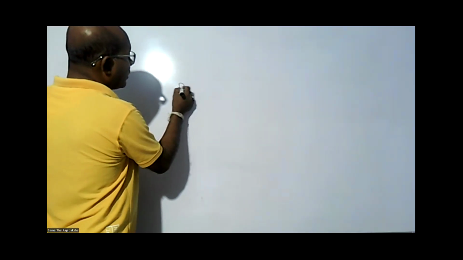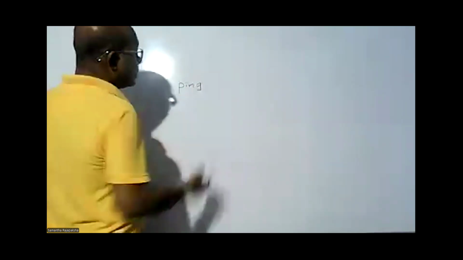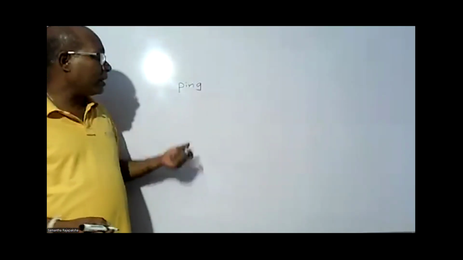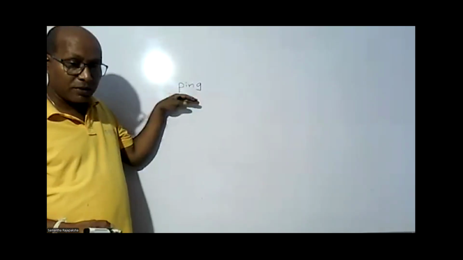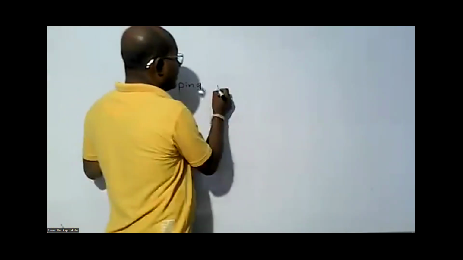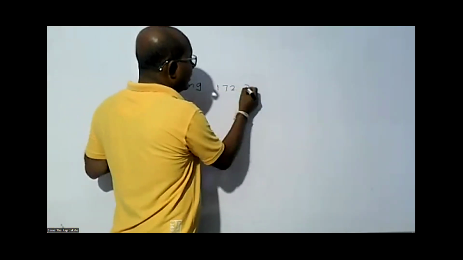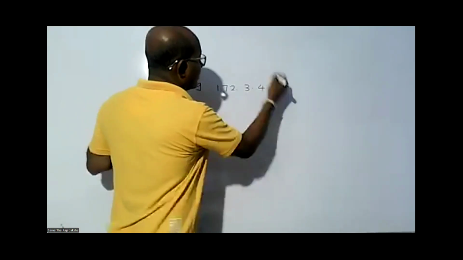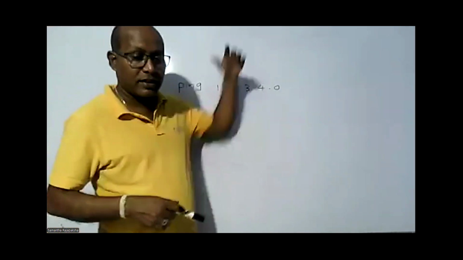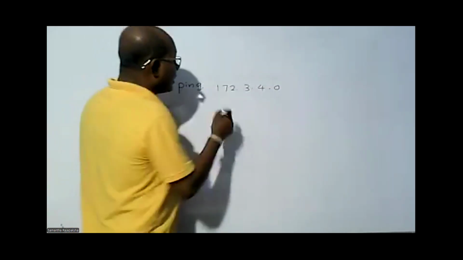This ping command is a command which you can use to check the network connectivity, whether my computer and the other computers are connected. In that case, what should I do in my DOS prompt? I can use the command ping and provide the IP address of the other machine. Or remember, you can give the domain name.